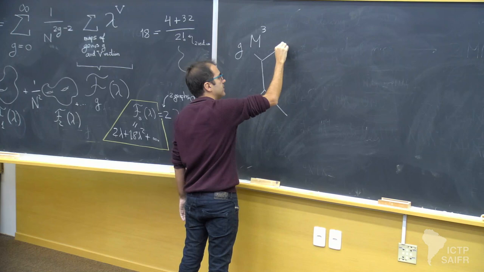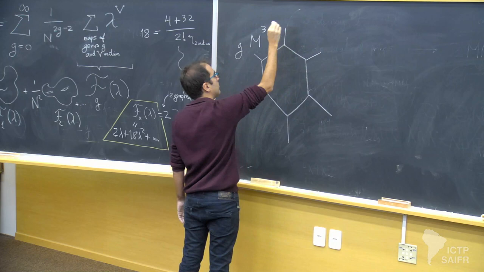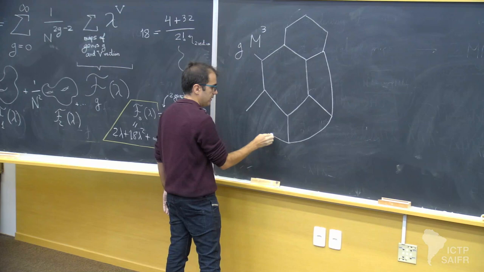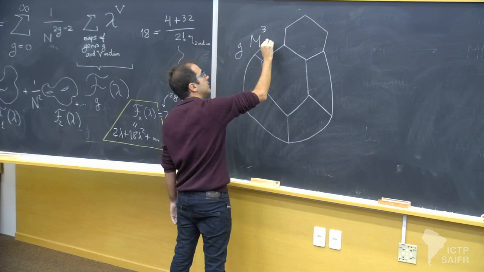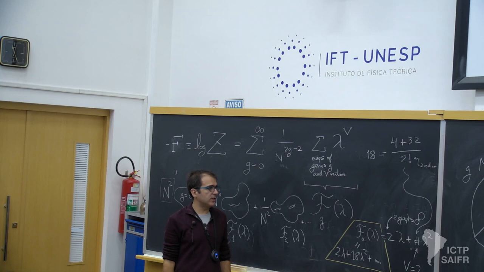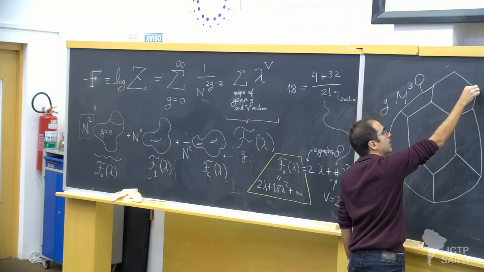Let's draw a graph, for example. One is like this. Maybe I'll draw another hexagon. And this line can connect to this, this line can connect to this, this line to this. So far, everything is cubic. This line to this. Okay, this is an example of one planar graph that would appear, right? Are all vertices cubic? I hope they are. On the top it's not cubic, and this one is not cubic either, right? Okay, is everyone cubic now?